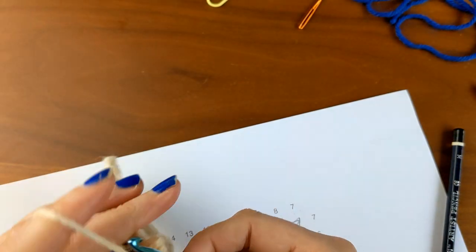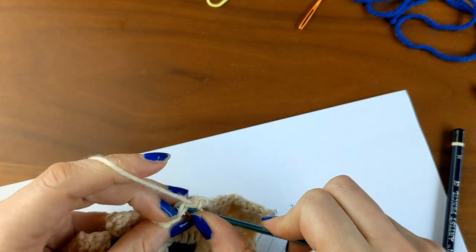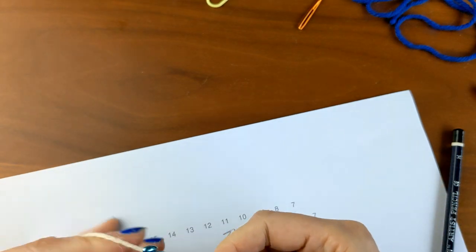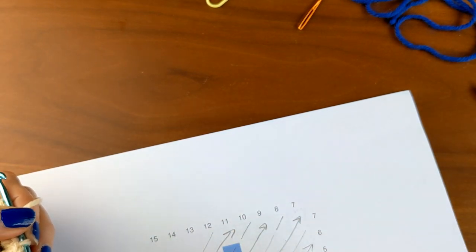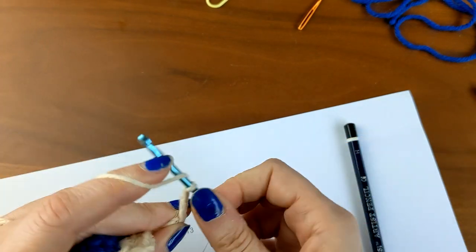Right, I've just finished row 11. So again, I'm slip stitching across the top. And there's a colour change at the end of row 12. So I'll just do a few blocks.